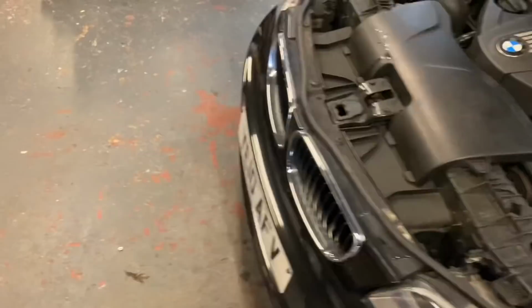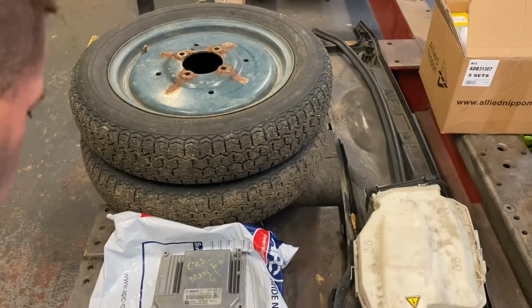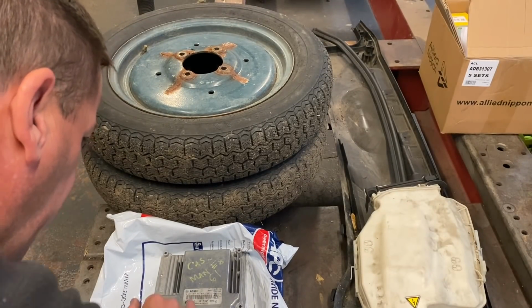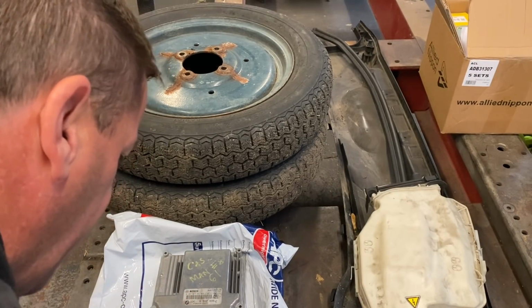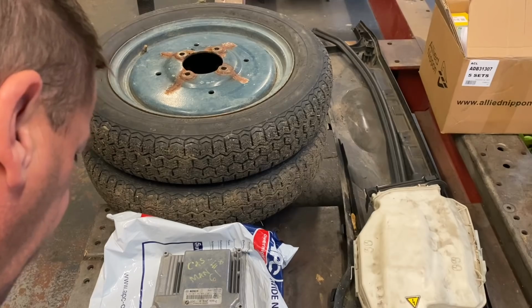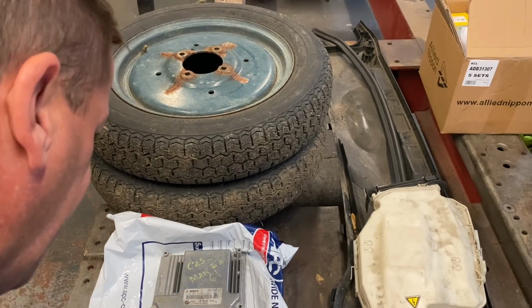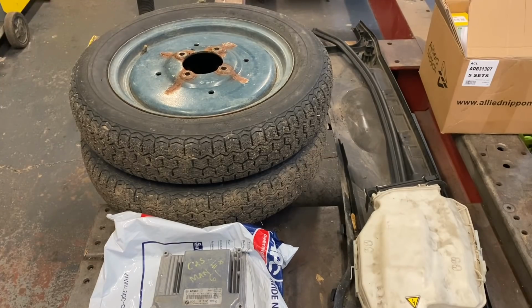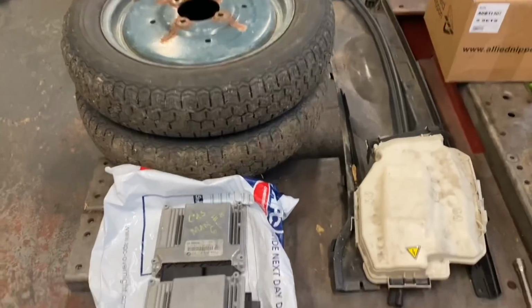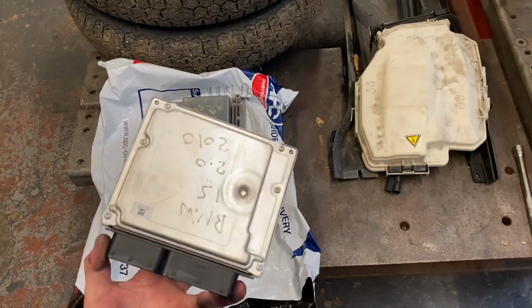I just don't know. I'm going to see if I can match these numbers up just to see if they are similar or the same. So R1 is 8510, so 8512. Ours is 592, that's 499. These numbers here at the top, 28016, that's 017. So yeah, they're completely different anyway. Different part numbers, but why has, I ain't even pointing the camera on it, am I? Why has that been changed already?